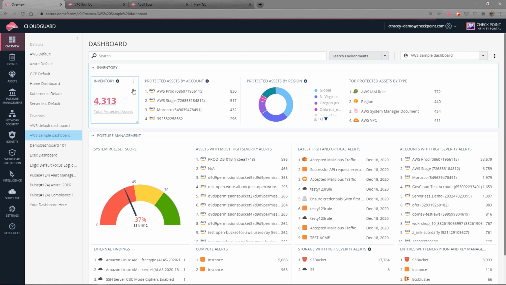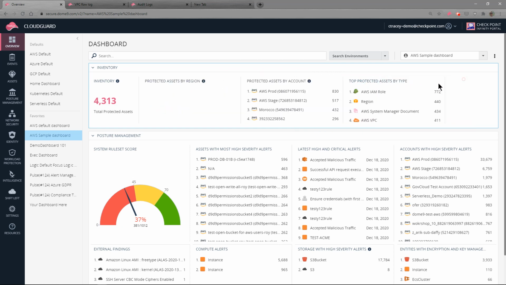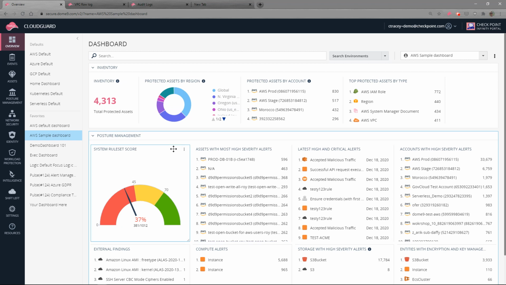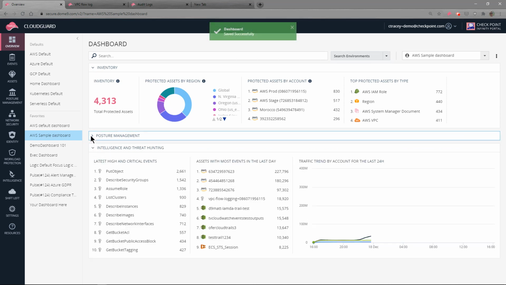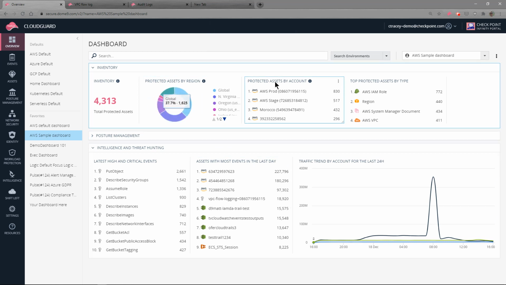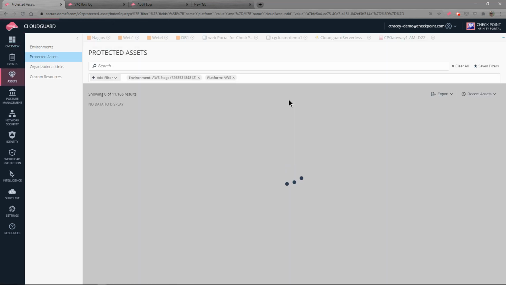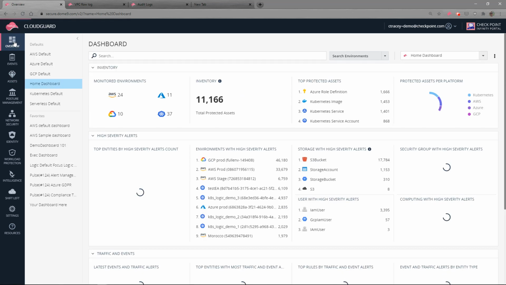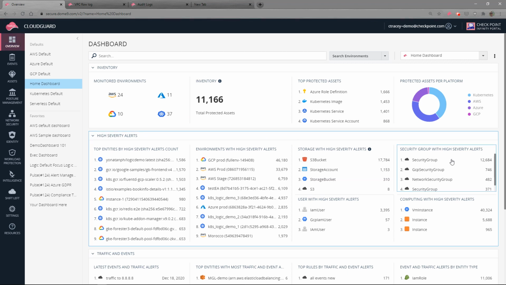In this sample dashboard, we see we have the ability to also modify to any need those particular widgets. Widgets are added very easily through this wizard. You can categorize those widgets in a few different settings, areas, if you will, and then be able to drill down on that particular widget list and go right to where you need to view and analyze. So the dashboard is helpful for both the new user and the experienced user.